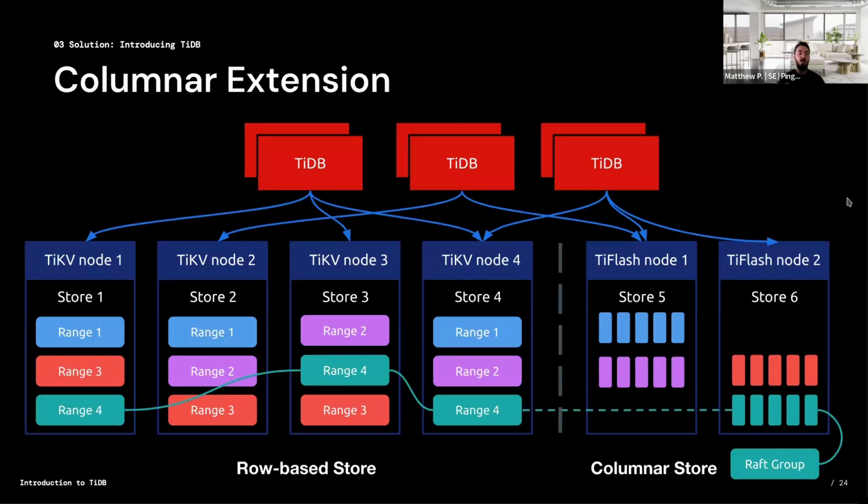TiDB is primarily a transactional database. However, one thing that is really convenient, particularly for our SaaS clientele, is that we have a TiFlash node add-on. This TiFlash node add-on stores data in a columnar storage format instead of a row storage format. The benefit is that you can have a single cluster where you can run massive transactional workloads at scale, while also being able to run massive analytical transactions at scale without the need for a separate analytical database or another final replica of your data.